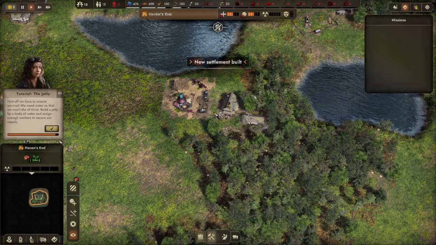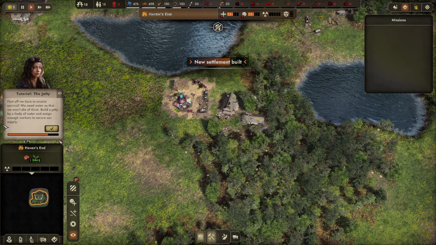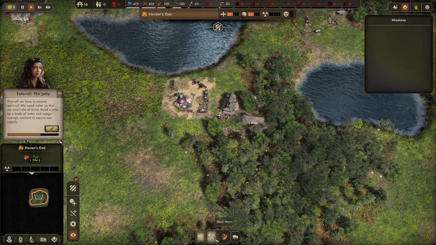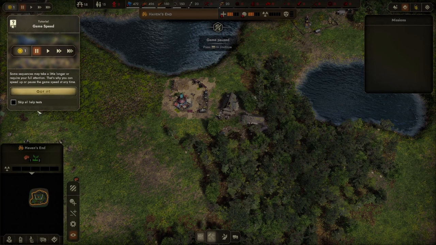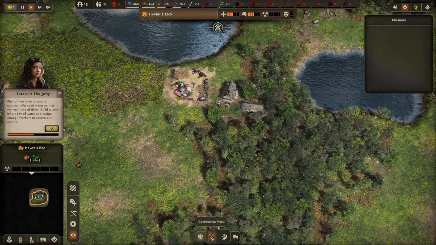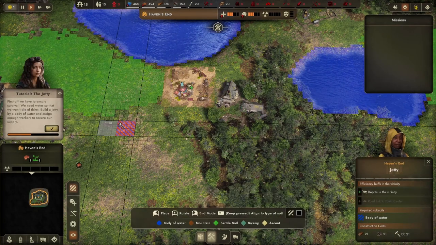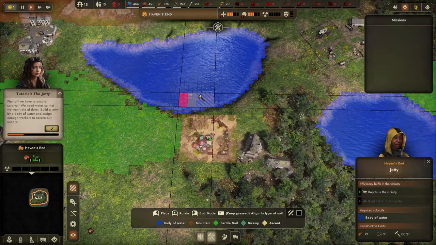First off, we have to ensure survival. We need water so that we won't die of thirst. Build a jetty by a body of water and assign enough workers to secure our supply. Okay, got it. Action menus. Okay, game speed, got it. Tutorial the jetty. Construction. Okay. Oh, fishing! They got me hooked already. Okay. Jetty. Ensure survival. Let's go.